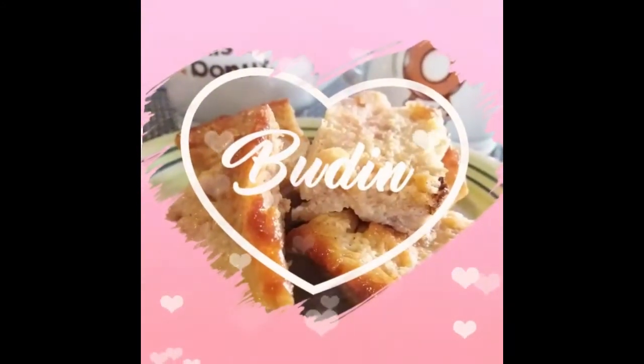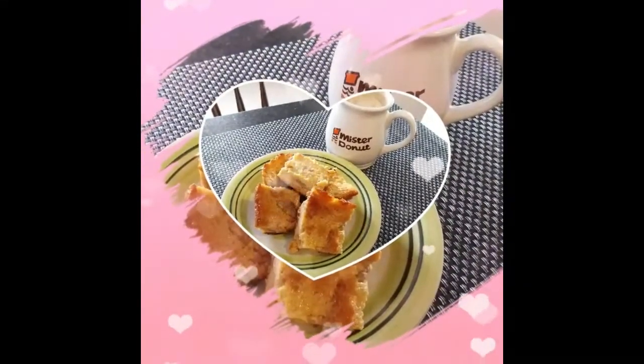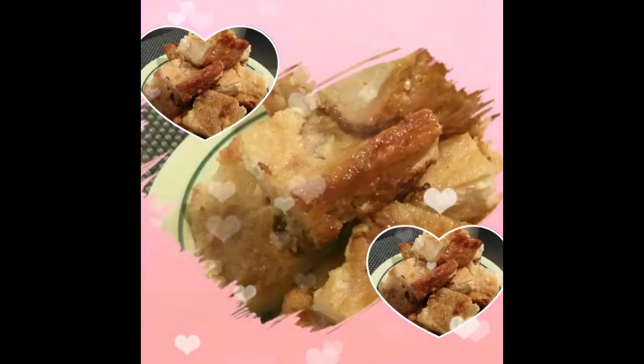Today we're going to be doing my favorite Budin Salvadoreño, or Salvadorian type bread pudding. When it comes to Panama, you can consider this Mamallena's cousin. So let's begin.